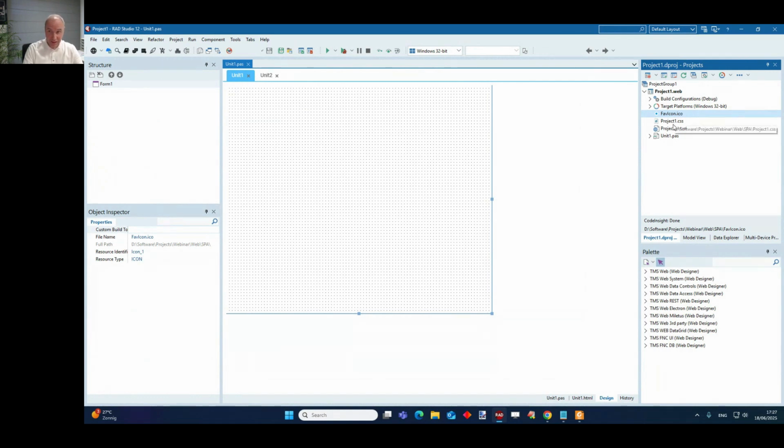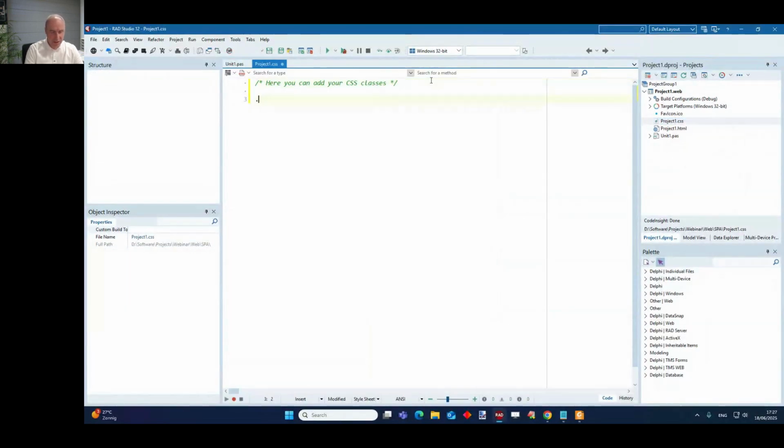Such a standard icon is included by default in your WEB Core application. Then we have the project CSS file, which is by default an empty file, but you can add your own classes here. For example, red div, and I set here background color red.